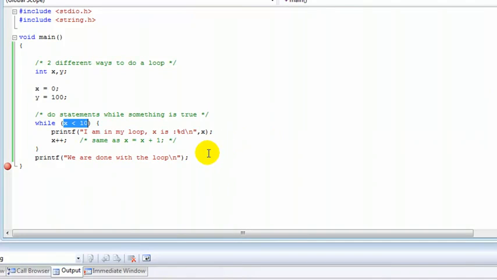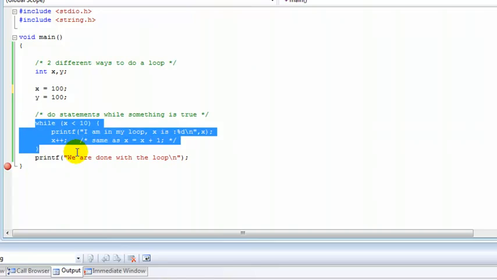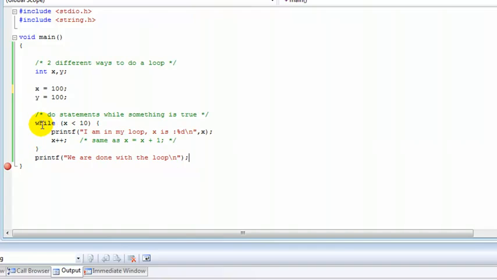So one thing to notice about the while loop is the condition is done at the beginning. So if the condition is false from the get-go, if I started with x equals 100 here, you're not going to execute anything even once in the while loop. So it's going to do the test, x is less than 10. It's not, so it's going to skip over that stuff and go to the print. So a while loop you use when you want to loop based on some condition and you want to test that condition up front.